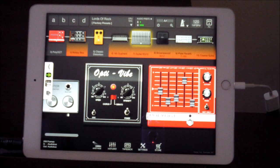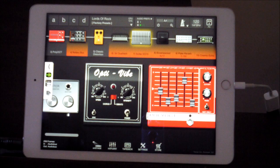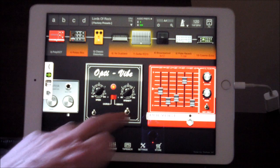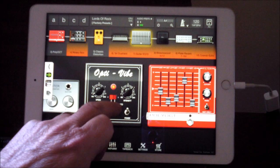If we drop the octave out, and I'll drop it back in, see? It's nice. It's not doing a lot, but it's really nice. And we could have it on vibrato. That's chorus, but it's nicer on there.